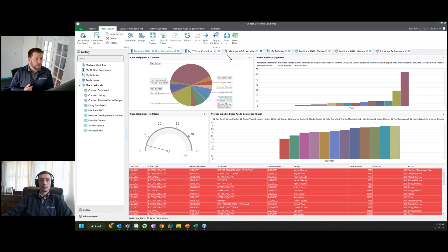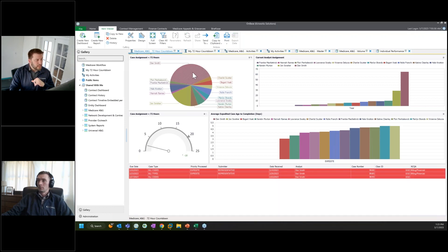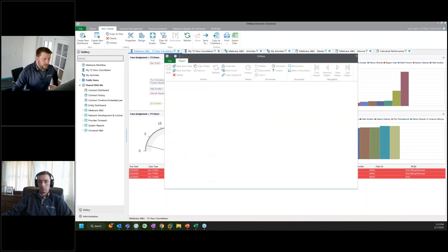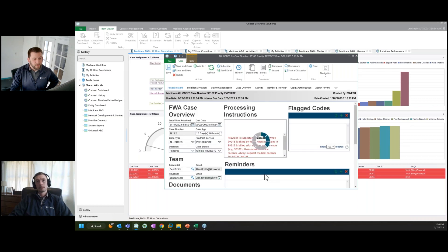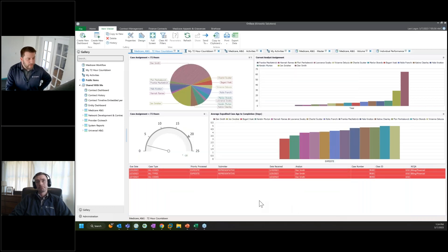This first report is from one of our own solutions that we build for Medicare appeals and grievances — this is a case assignment dashboard for cases due within 72 hours or 33 days. The first thing to notice is that filterable data: when I click on my cases, it filters and only shows what's available down below. If I needed to work a case, I could just double-click it and it'll open up that Work View object — I can perform any work I need to do right there from the report. You won't get that from Crystal Reports, Microsoft Reporting, or any other reporting tool besides OnBase reporting dashboards.